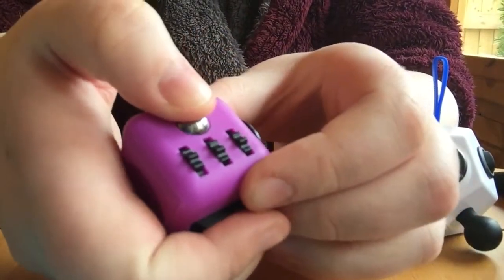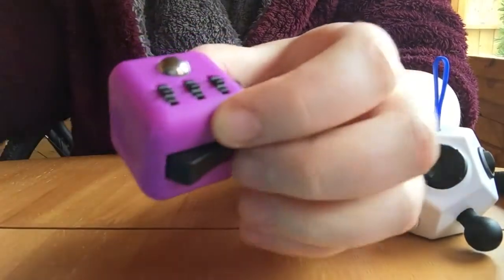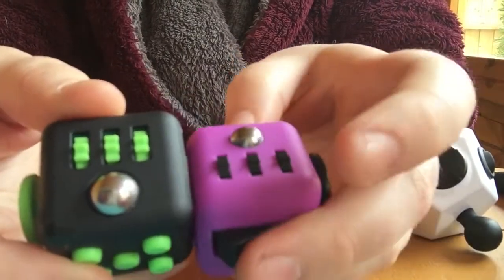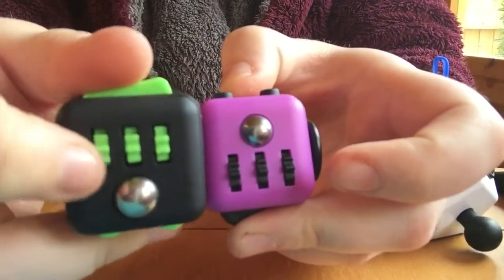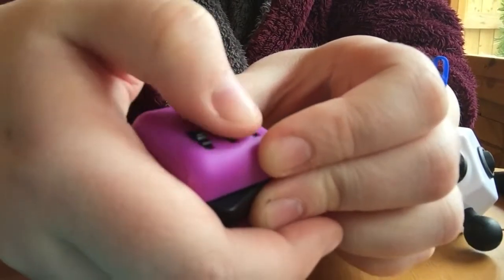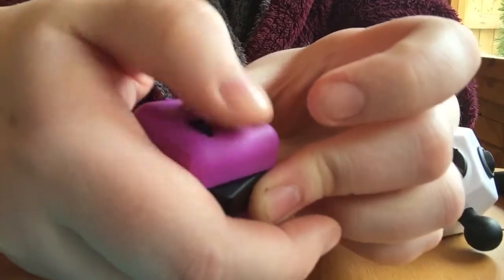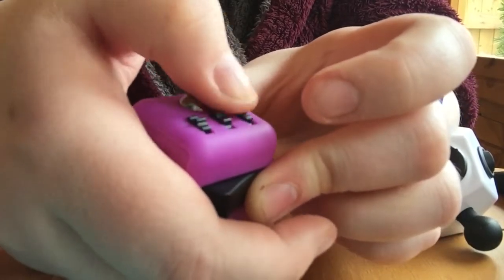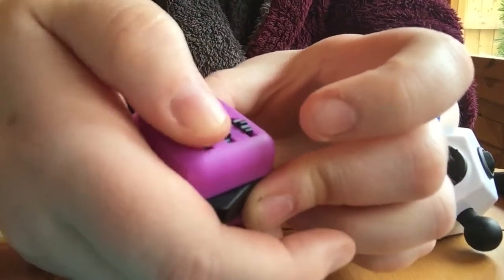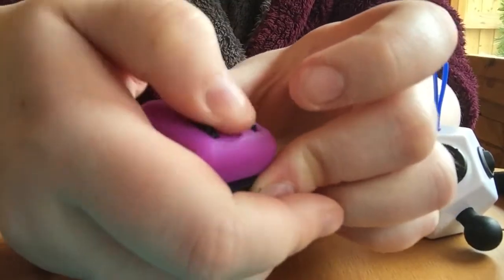Now the ball function, this one does click, spins very nicely. Strangely enough, the ball on here is smaller, but the gears on this one are bigger than this one. The gears on here, I like them because they never change how they feel. I think they're a bit stiff, but I'm sure after some use, once I've worn it in, it'll become looser. But I really do like the gears and the ball.